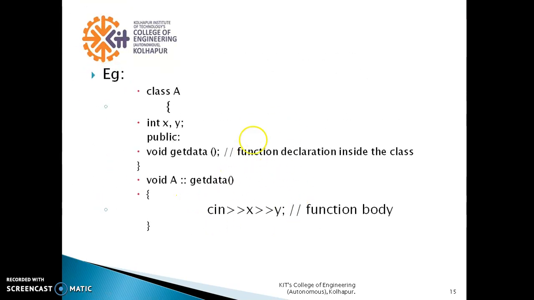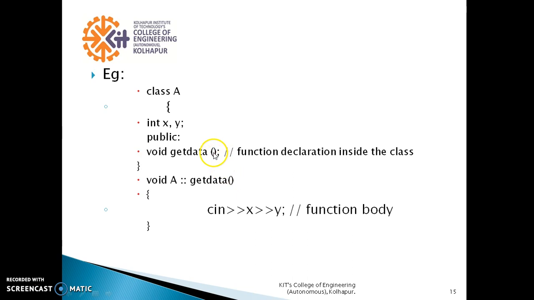Here you have the member function as get data. Check where it is defined. Is it defined inside the class or outside the class? Here you can see it is defined outside the class, right? So get data, to declare, first you should declare it inside the class. Void get data, empty parenthesis, semicolon. It is the function declaration. How we differentiate between declaration and definition is that if a function name ends with the semicolon, then it is a declaration. If it does not end with the semicolon, it is a function definition.